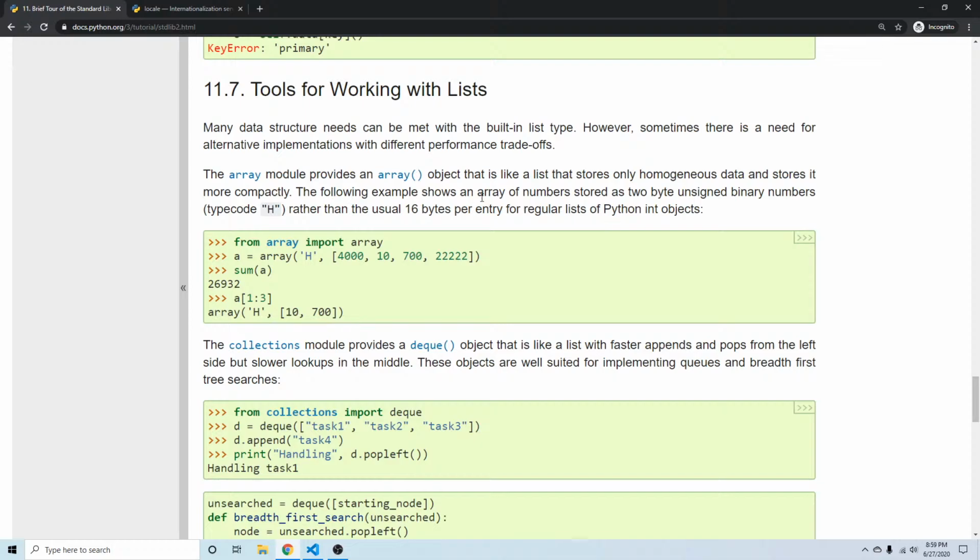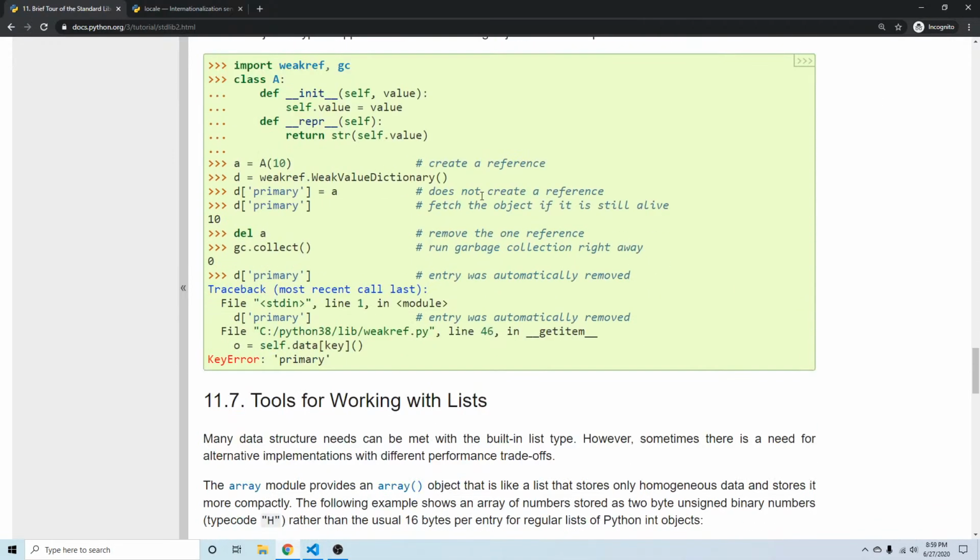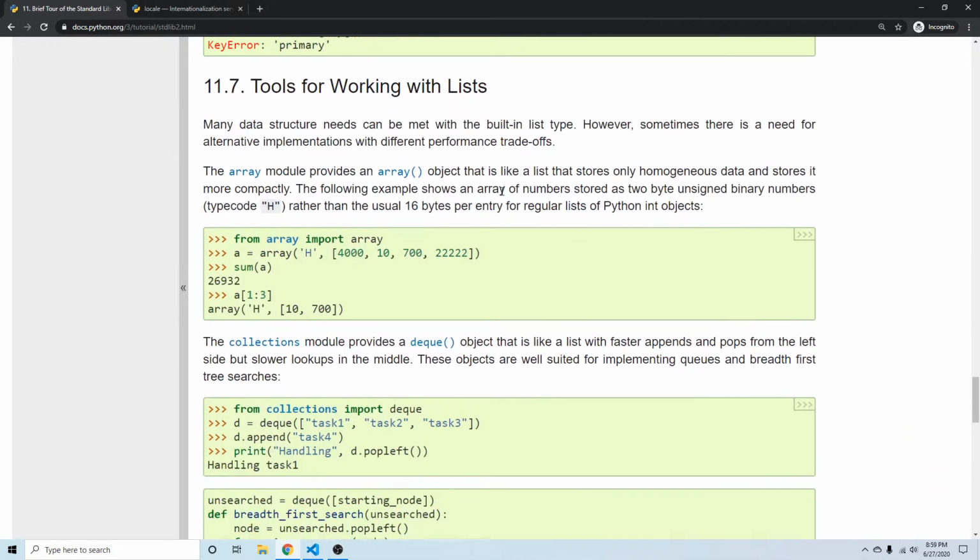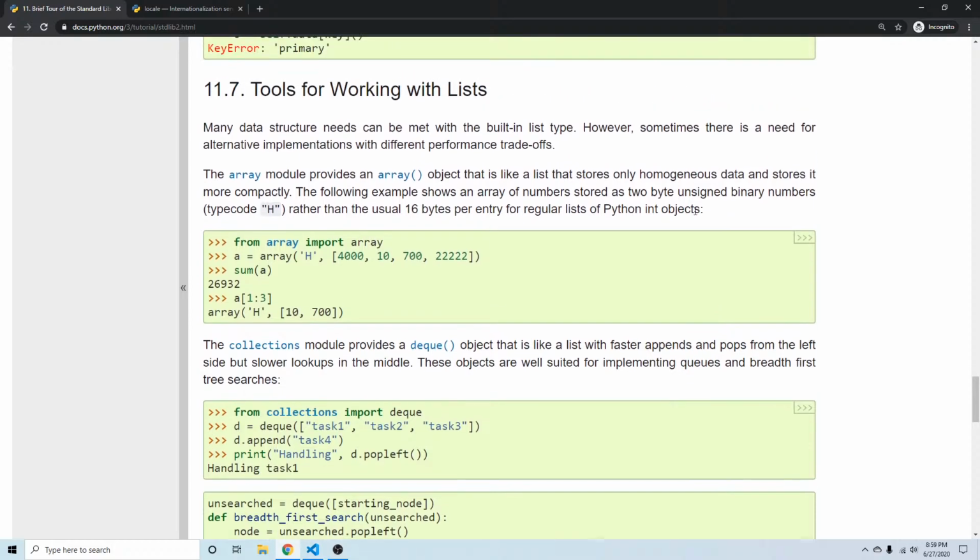Interesting. I'm going to skip over that one. I don't see where I'd be using weak references, so I'm not going to even think about it.